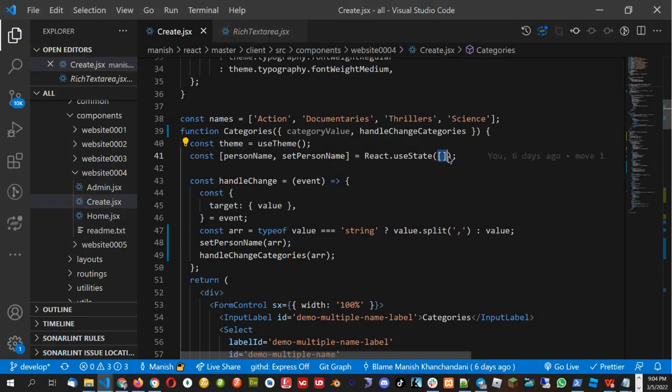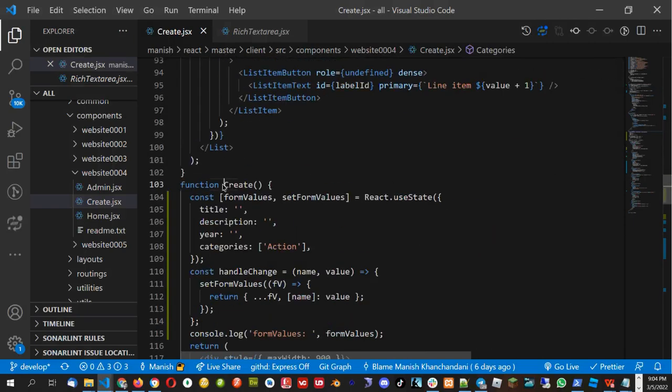Okay, so set default value has to be done here because person name is the category one, which is taking default value here. So we have to update the default value here. How to put default value here? What is the value coming here? What is the value coming from the create component?